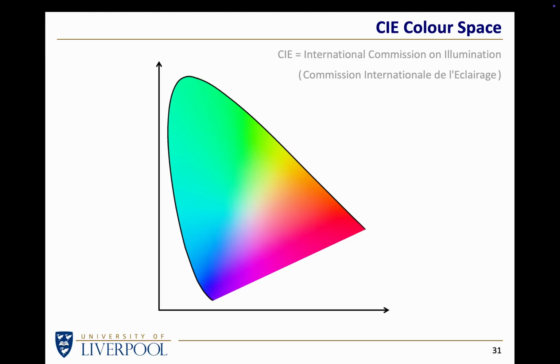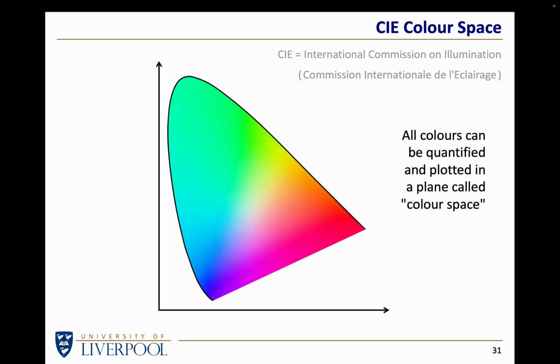It has been found from trial and error that it's far better to think about colors mapped out in a two-dimensional space rather than simply mapped out on a line. And many years ago, a commission decided that this is one way of representing a whole load of different colors. It's mapped out in two-dimensional space, and for this particular talk, I am not going to worry about what the two axes are. It's a bit like saying how much green is there in the color and how much red versus blue is there in the color. That's sort of what these axes represent, but we're not going to worry about quantifying. What matters is, effectively, any color can be represented in a space like this.